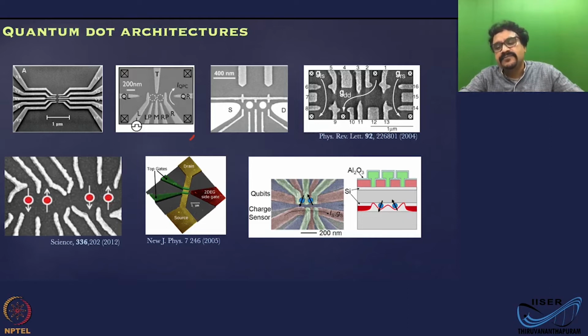Very lately, you have designs where you follow the MOSFET architecture, and that is the latest thing. It looks like that is where everybody has zeroed in in terms of design because of its compactness, scalability, and very closeness to the industry, where this is on silicon. If you do a MOSFET design, the industry can adapt this very easily. That is one great advantage of silicon over gallium arsenide, because industry knows pretty much everything about the material.